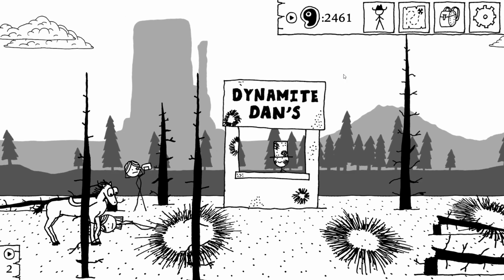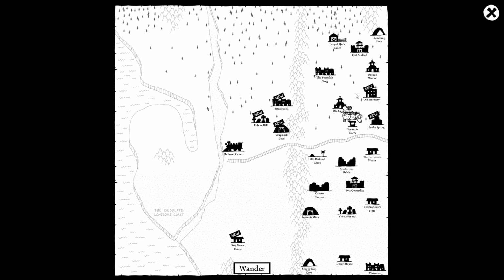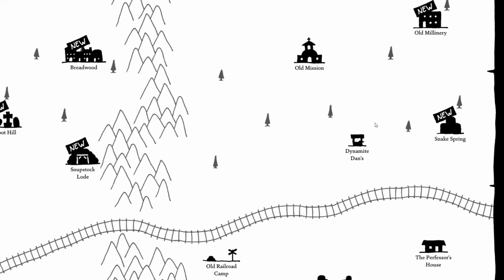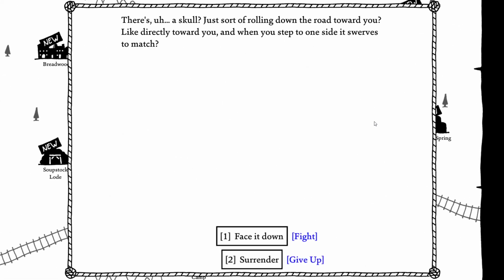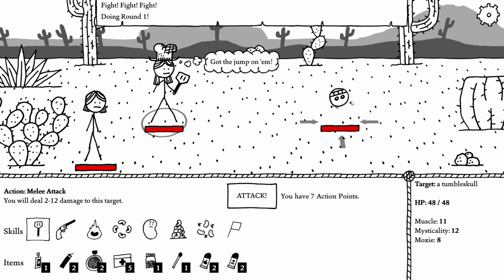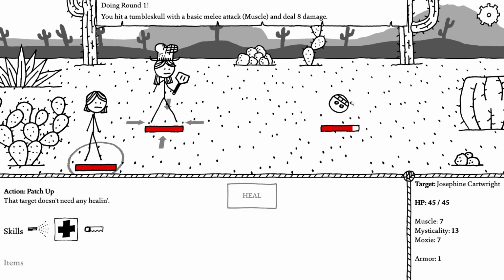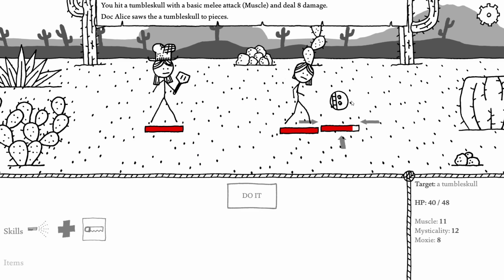Okay, so we're fine here. Back on the horse. Go to Snake Spring. There's a skull just sort of rolling down the road towards you. Like, directly towards you, and when you step to one side, it swerves to match. Well, let's face it down. We got this. And by that, I mean she got this.